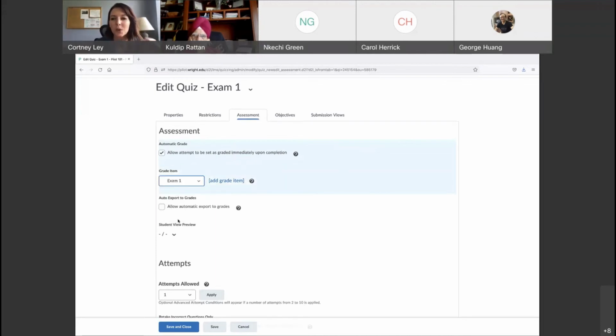And then what's really cool is that if you have a pretty cut and dry quiz or exam that's mostly multiple choice, true and false, nothing that you have to go in and grade yourself, you can click this little button here that says Allow Automatic Export to Grades. And when the student is done taking it, not only do you have the ability to change what they can view after they've submitted, but you also can have it set up so boom, they took it, their grade is over in the gradebook now. You don't have to go in and put anything in. Pilot does it for you.